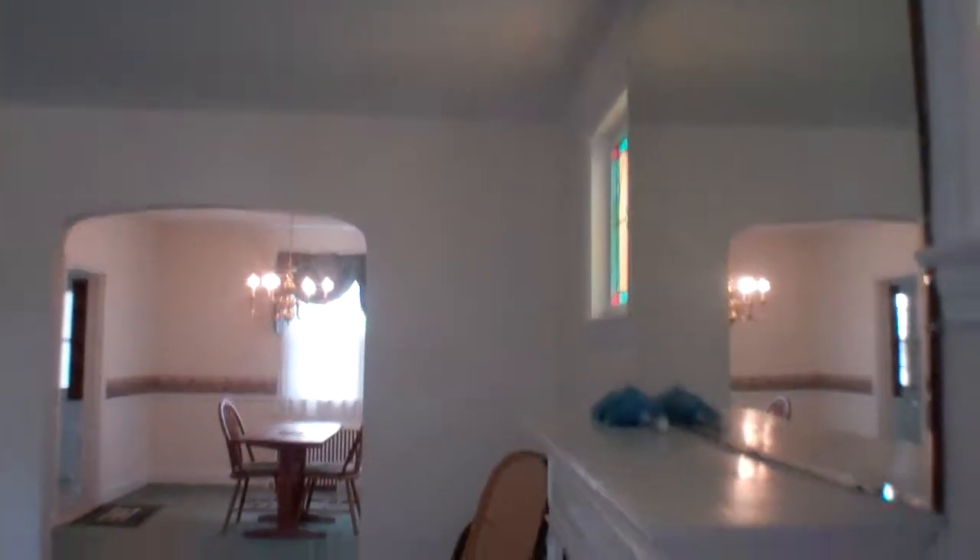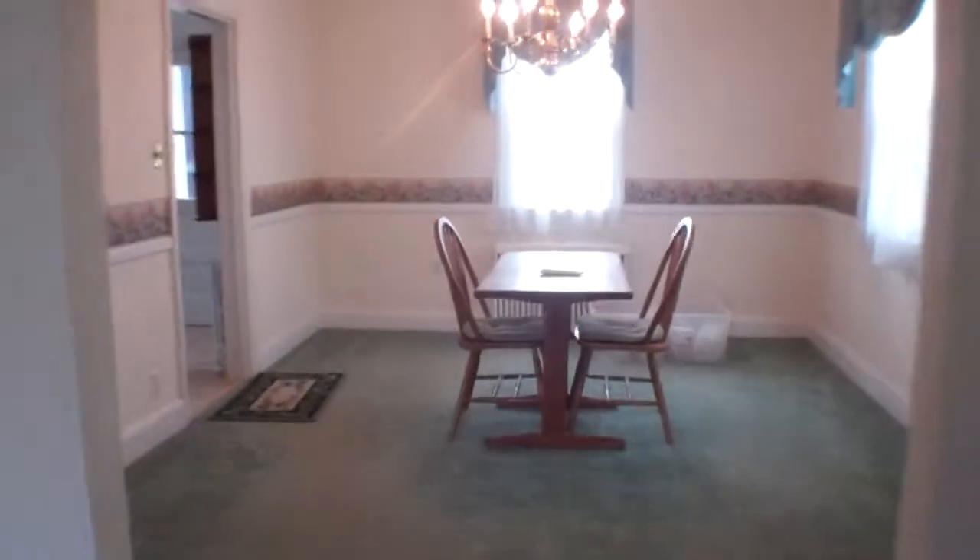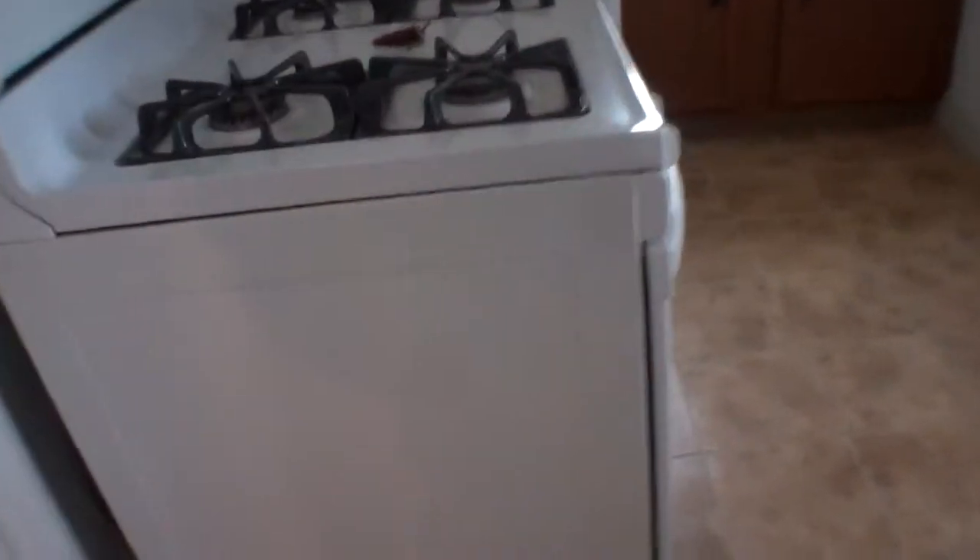Walk in — this is the living area. Nice-sized living room. All the walls are stucco but they're all in pretty good shape, not a lot of cracks — a few small ones here and there. That opens up to the dining area. There's a small kitchen off to this side, which could be opened up to the dining area to make it a little bigger. Right now it's very small.